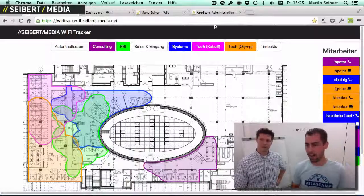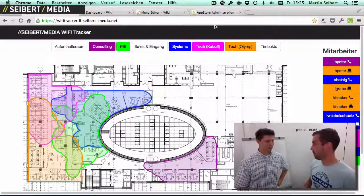So what does this map do? The Wi-Fi tracker offers us the possibility to track our colleagues — where they are located at the moment in our office. So maybe I'm looking for Martin and I'd like to talk to him. Our office has something like 1,200 square meters, so it's quite big. Sometimes I'm looking for Martin and just don't know where he is. He might be in a meeting room, and the Wi-Fi tracker helps me locate Martin. He's tracked via his Wi-Fi.